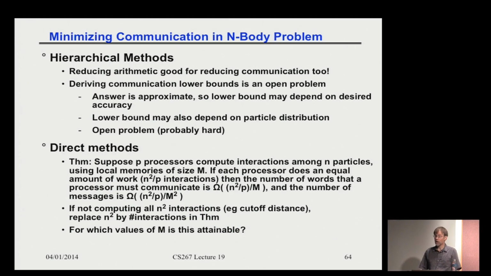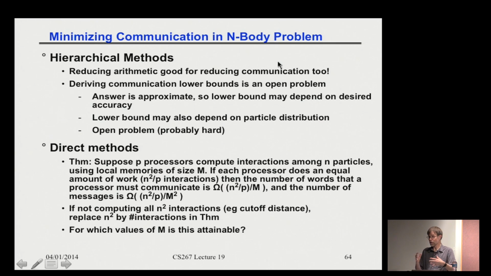So I'm going to change topics now. I'm still going to talk about N-Body. And I'm going to ask, can we prove anything about how little I have to communicate in order to implement any of these algorithms? Let me talk about the hierarchical case first. The motivation for these hierarchical methods was to go from n squared to order n, or n log n. Obviously doing that much less arithmetic is a big win, and it's also good for reducing communication.